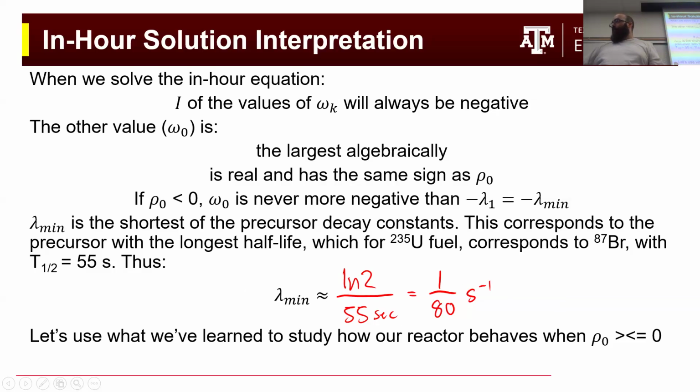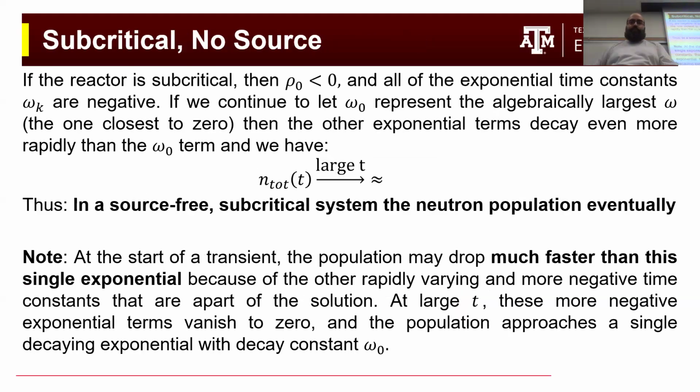And we'll talk a little bit more about what that means in a moment. So with all of that spelled out, and that introductory understanding of the fact that whatever the reactivity insertion is affects the sign of those constants that end up inside of the exponentials, we can use that understanding to start thinking about how my reactor behavior will evolve based on various reactivity insertions. So if that reactor goes subcritical, then that means that the insertion is negative. And that means that all of my time constants are going to be negative.